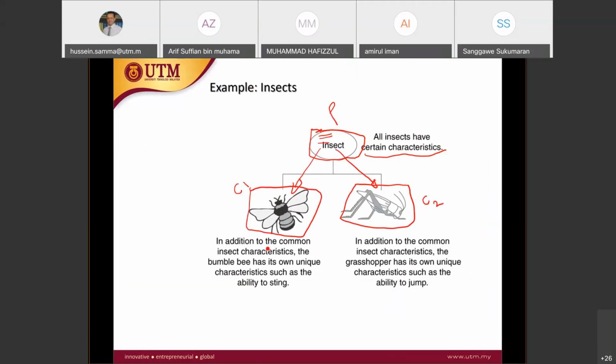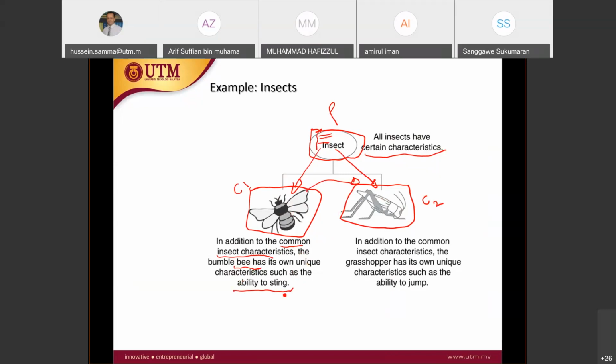So in addition to the common insect characteristics, these are the common attributes which exist here and here, maybe the name, whatever. So the bee has its own unique characteristics, such as the ability to sting. All right, so the bee is different from the grasshopper here.